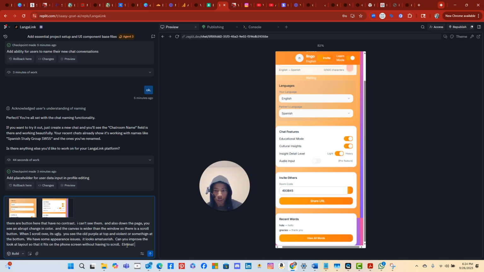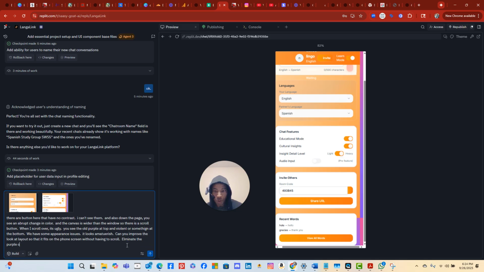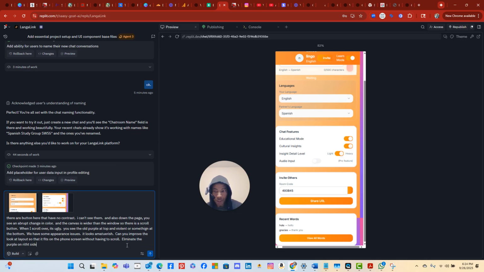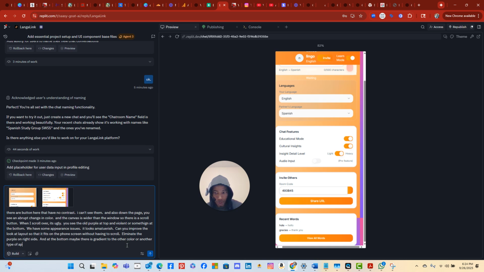Eliminate the purple on right side and at the bottom. Maybe there is gradient to the other color or another type of appearance fix.